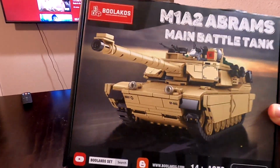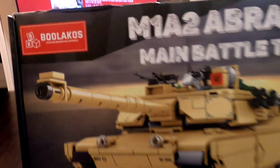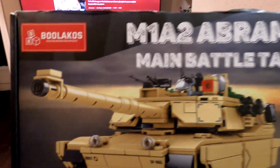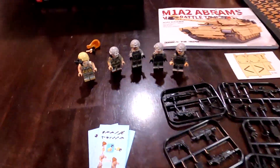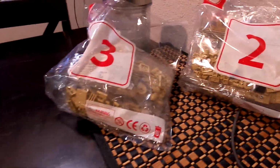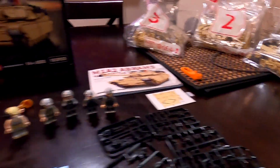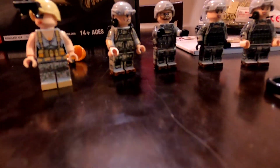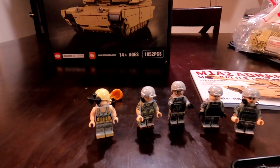Very cheap. It looks good for the model. So we'll see what happens. I'm going to go ahead and open this bad boy up in a sec. Boom. I have it opened. It comes with three bags. I opened the bag, but I forgot I didn't turn the camera on. So there you go. And it comes with five minifigures that, yes, I put together real quick for you guys, because, like I said, I forgot to put the camera going.